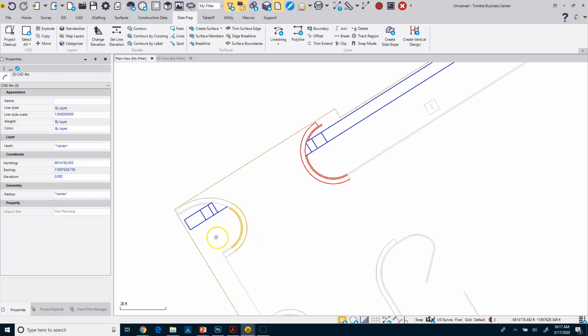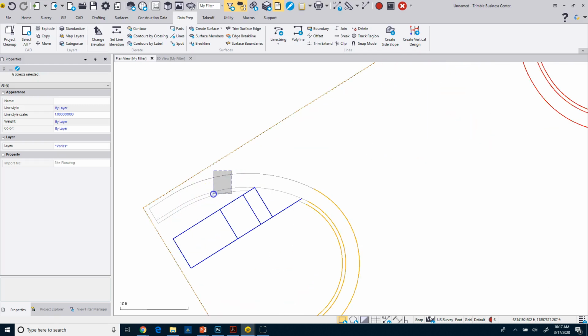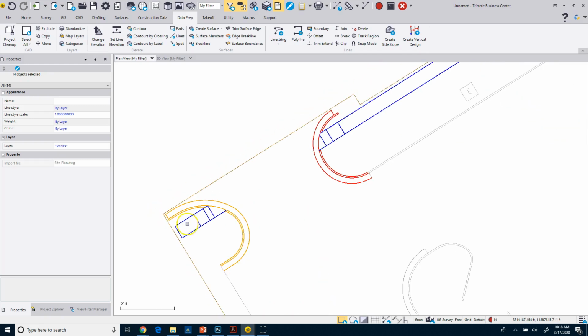But in this case, it's just as simple for me to select these objects. You can see if I go from upper left to lower right, it windows. Then I hold my control key down and go from lower right to upper left. It does a crossing. And I can do the same thing in here. I just do a crossing. Hold my control key down this whole time. And I'm just selecting these objects.